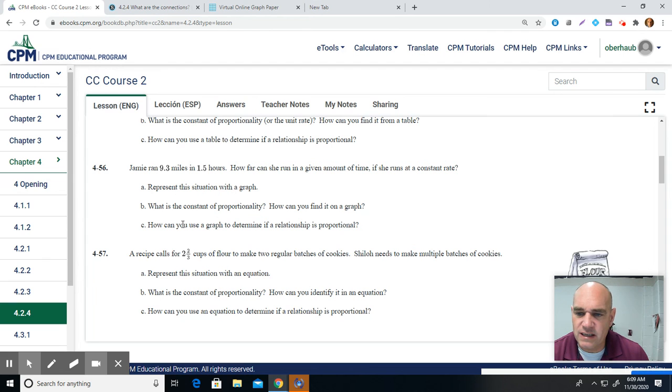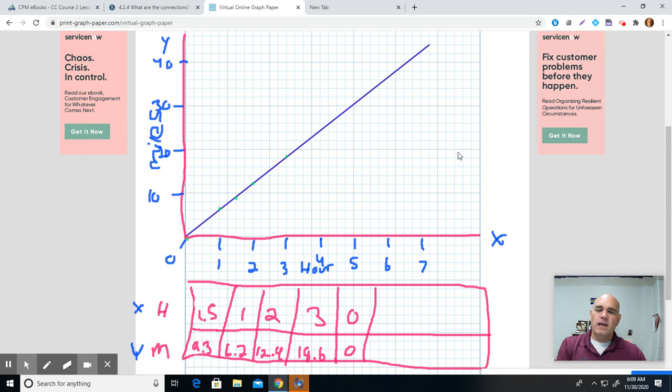The next question is, how can you use a graph to determine if the relationship is proportional? So reminder, a graph is always proportional for 2 things: if it starts at 0, 0, which this one does, and if it's a straight line. Definitely this one is. The good news is now I can find out how many miles for any number of hours. If I want to know about 6 hours, I go to 6, then straight up to my line. It's a little bit above this. I go over, and this would be like 32, 34, just a little bit over 36 miles. So this graph will help me find the distance for any amount of hours. And remember, this is our constant of proportionality.